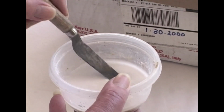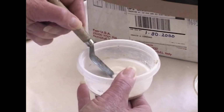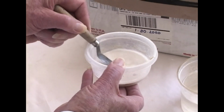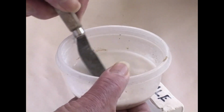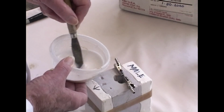There's no extra liquid there. Now Mrs. Hand said, do not stir your plaster. Just agitate it to avoid creating bubbles. You want to get the bubbles out. See the little bubbles coming up? Now we're ready to pour it into the mold.